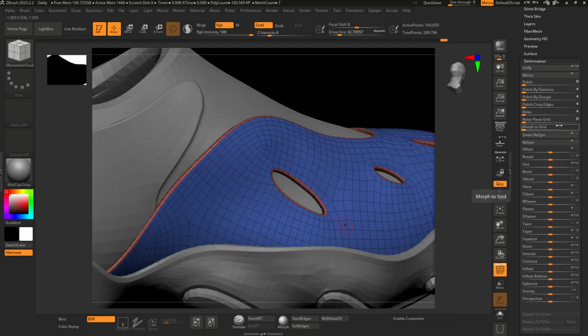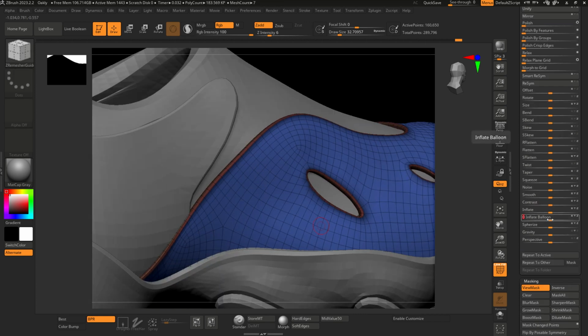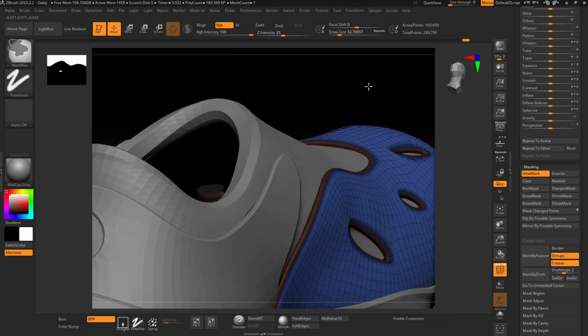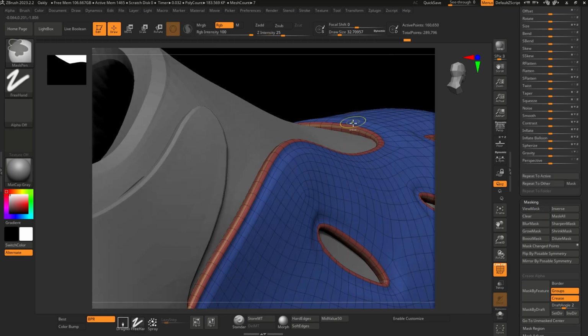My new favorite technique is masking out edges and inflating. So powerful and precise compared to how I would do it before, which would be just manually brushing the edges. Also, Polish by Features, just an amazing tool. I still need to get better at using these techniques, but I definitely feel more in control compared to previously.